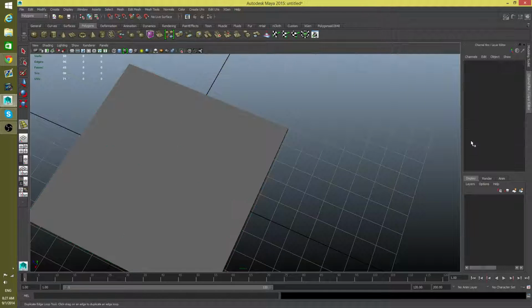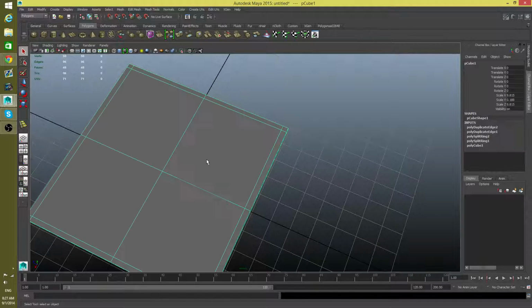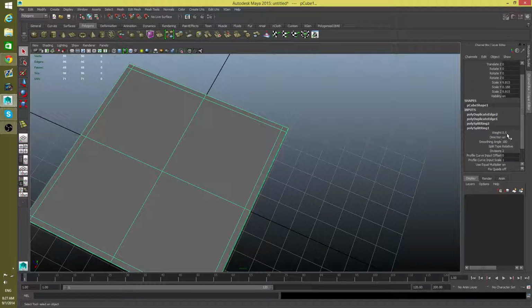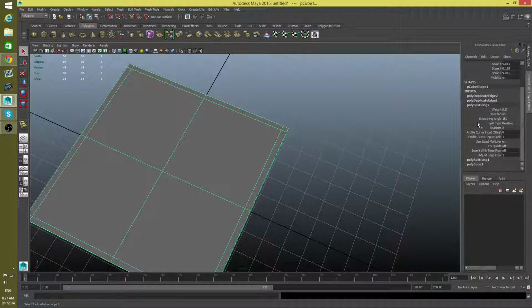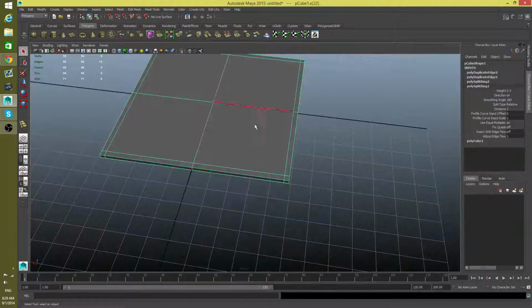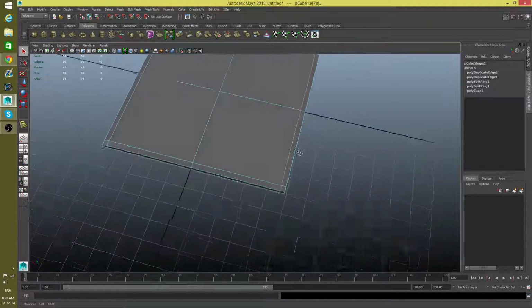I'm gonna click on this here. Okay, this is weird. Let's change the selection tool, polysplit, and you can see that right now it's set to a weight of 0.5. So I need to make sure that polysplit 2 is set the same. It does, so something is wrong. Maybe I need to check other parameters. Let's see what the differences are. Polysplit 2, polysplit 1. I don't see any difference. Okay, this is quite disturbing.